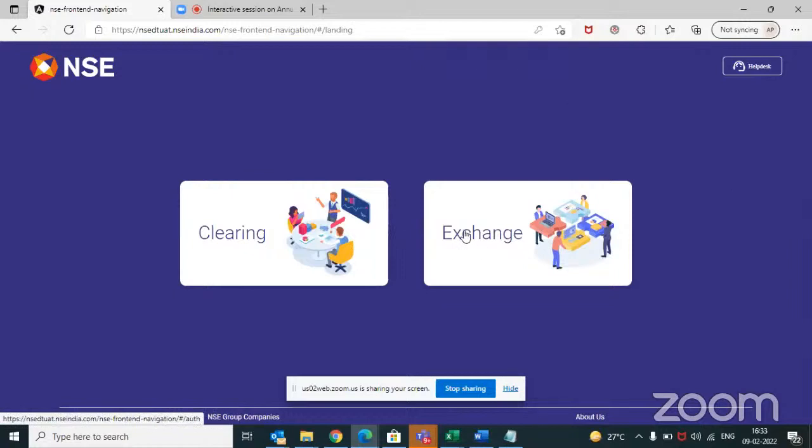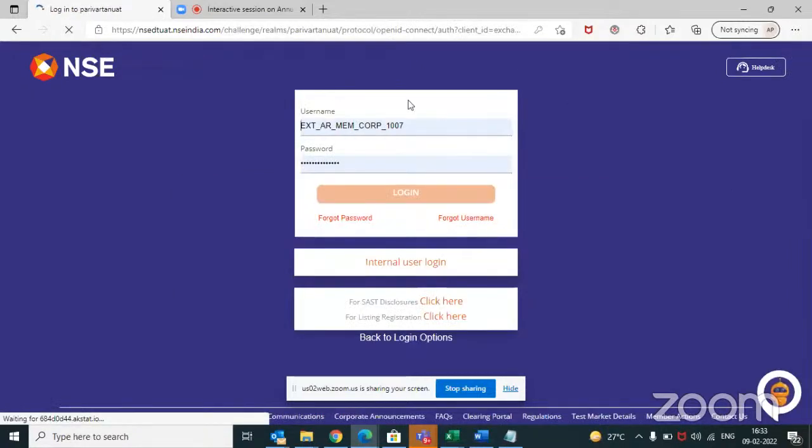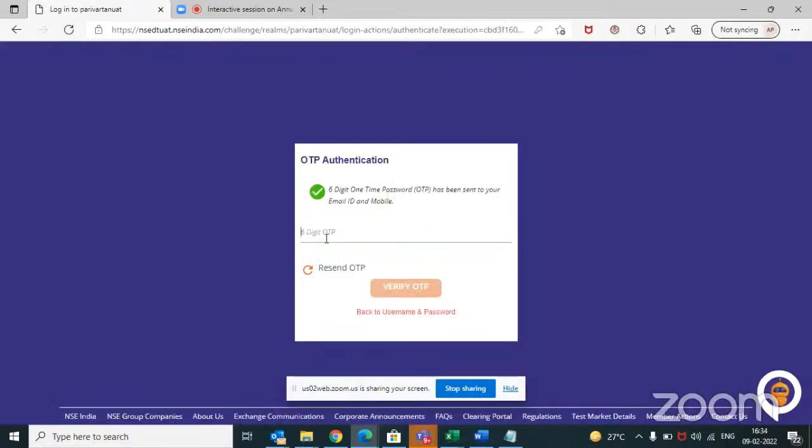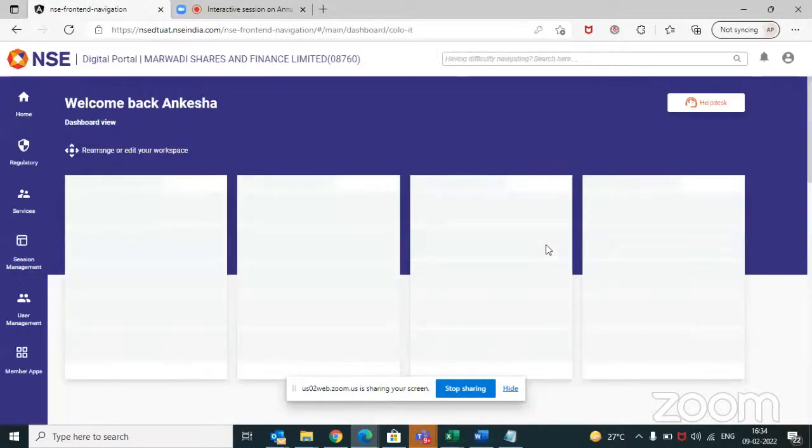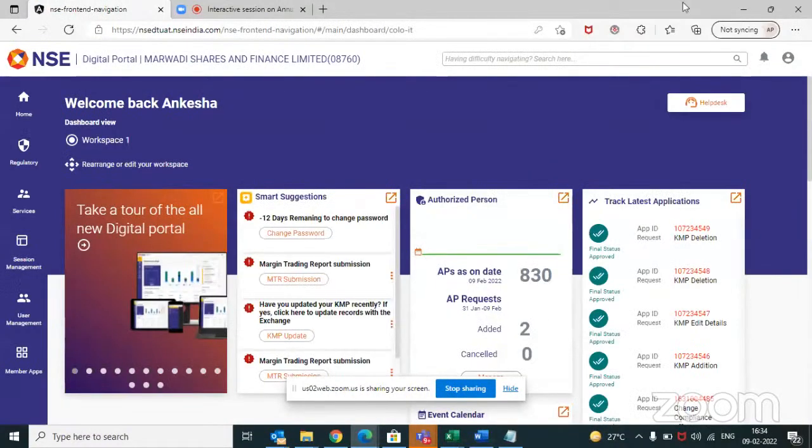There are two tabs, clearing and exchange. Here we have to click on the exchange tab, put in your credentials, username and password, and click on the login button. You will receive the OTP on mobile and email. You have to enter it over here and verify your OTP. Then you will be redirected to the next screen.